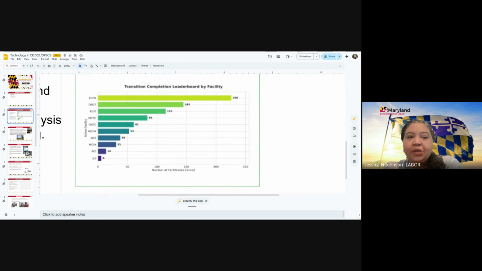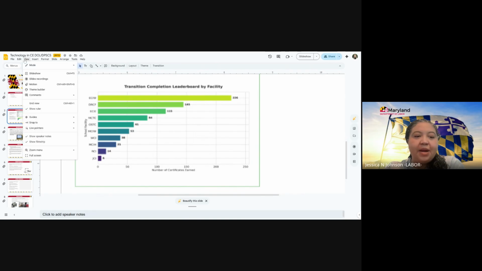So each coordinator, when they meet with me monthly, we look at how their program is progressing for the year. So for example, in occupation, we're looking at how many certifications were earned. We're looking at how many graduates we have. I think the thing that we talk most about with this commission is how many ASCs and GEDs are earned. So this is something that we all look at together when the coordinators meet with me, as well as when we have our HQ meetings on Tuesday and when we engage at our systems meetings.